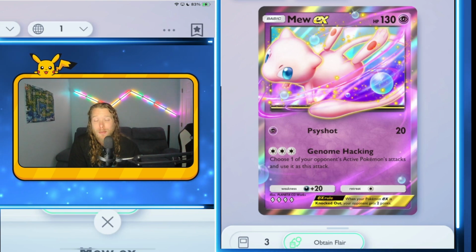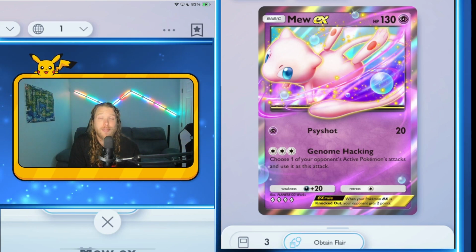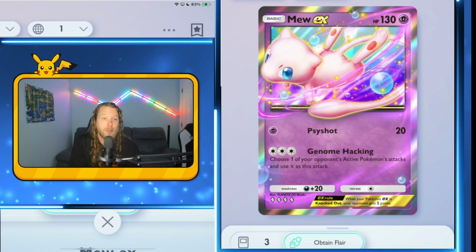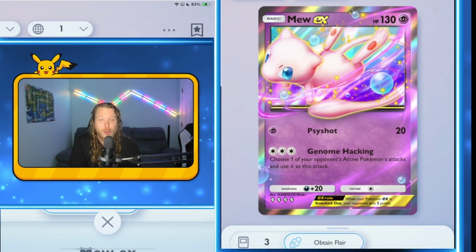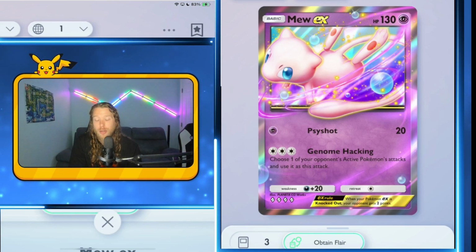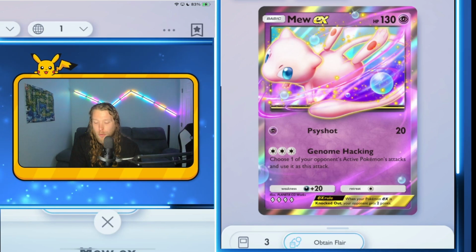So if you're seeing a lot of Mewtwo, you want a Mewtwo counter, you want a Charizard counter, you can throw one of these in your deck. If it's Psychic, you should probably just throw this in your deck no matter what, because you can Psyshot for 20, which, you know, this has a lot in common with Zapdos EX. It has 130, 1 retreat, 1 energy for 20, and then 3 energy for something big. So really fantastic card. Definitely want to see this.